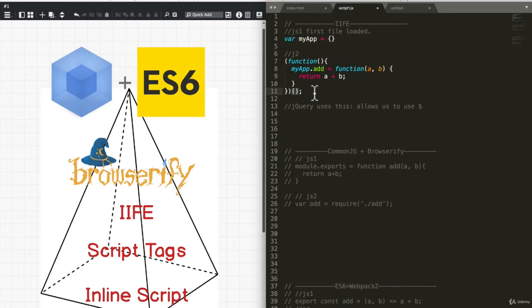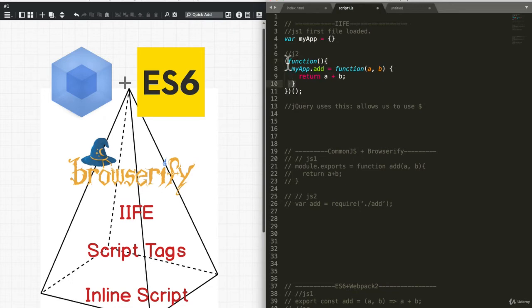And it was a confusing way to make sure of one thing, and that is by using this method, you don't pollute the global namespace. Now, if in the first file you have variable myapp, that'll be on the window object, but everything else that's inside a function, as we know, creates a new scope.